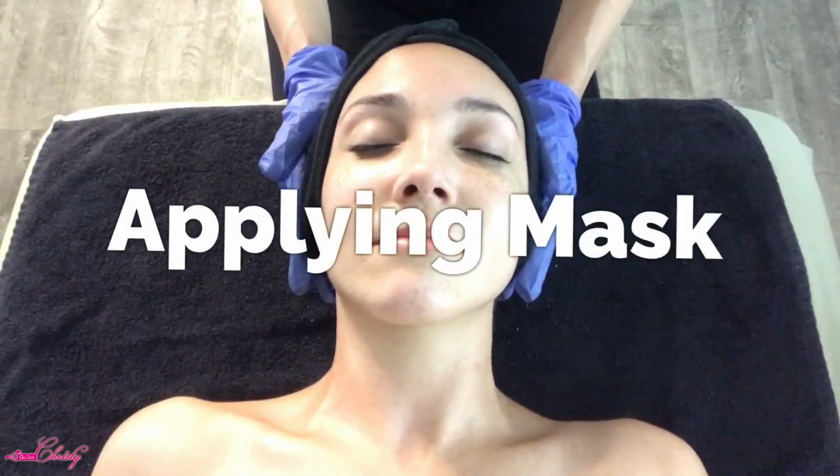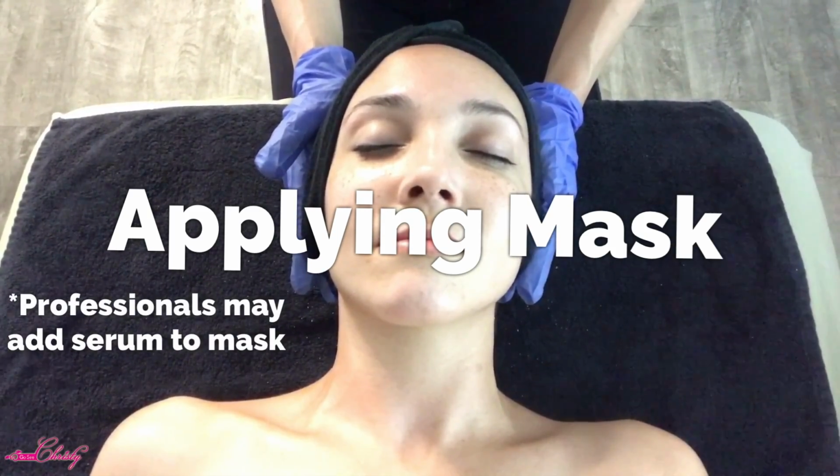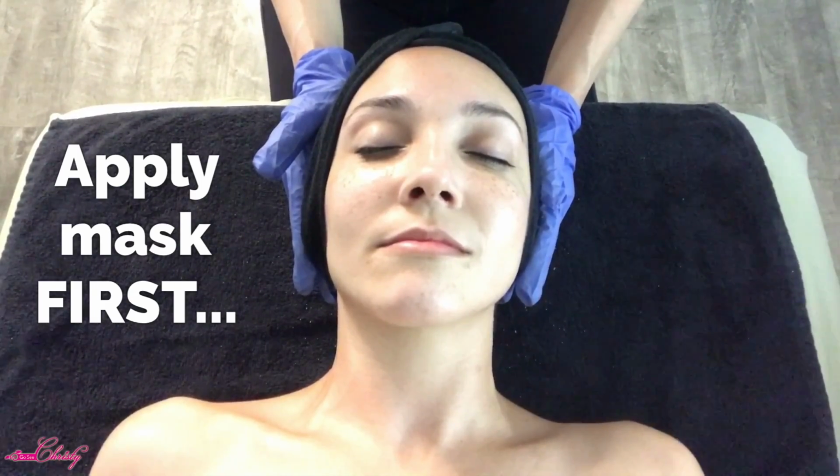If you're in a treatment room, they can add a professional serum into the mask because it's created to work with the mask. But if you're at home, you can do the mask first, then on clean, dry skin, after you remove the mask, you can apply the serum.